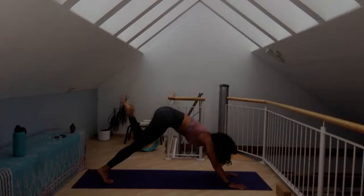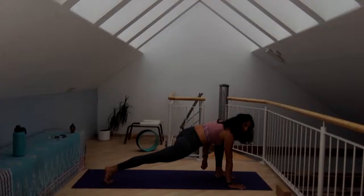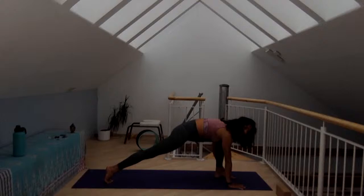Nice. Check that you're still engaging that back leg. So squeeze the right glute, squeeze the right thigh. Try to lift your right hip up as much as the left. When we level the hips, we have more space in our transitions.